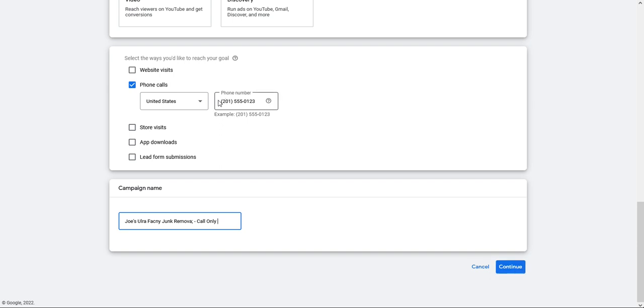The phone number, better to be a tracking phone number that you only run ads from here, not your personal phone number, because it's going to be pretty tough to kind of determine the calls. So if you can buy a phone number, that's going to be a lot better, so that you can re-listen to calls and stuff like that. There's a lot of platforms that you can get a second phone number. I'm not going to dive into that right now. Continue.